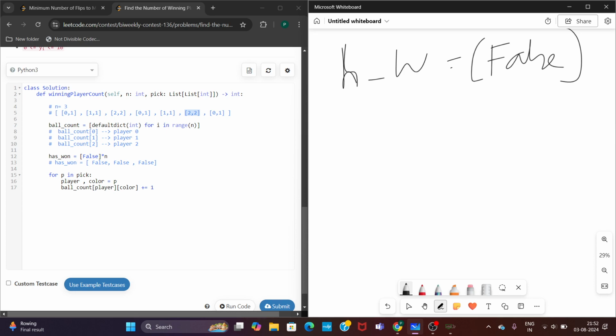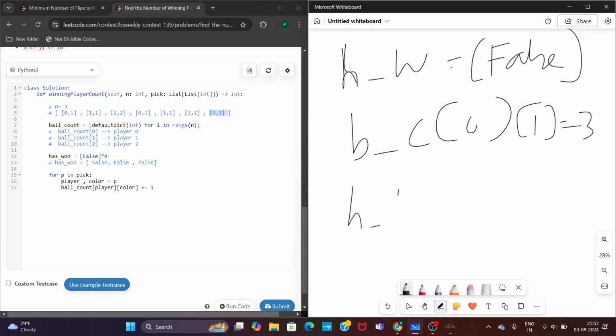So basically now pick 0 1. Ball count of 0 1 will become 3 over here, as we have already become true. Has1 has already become true, so it will remain true only.